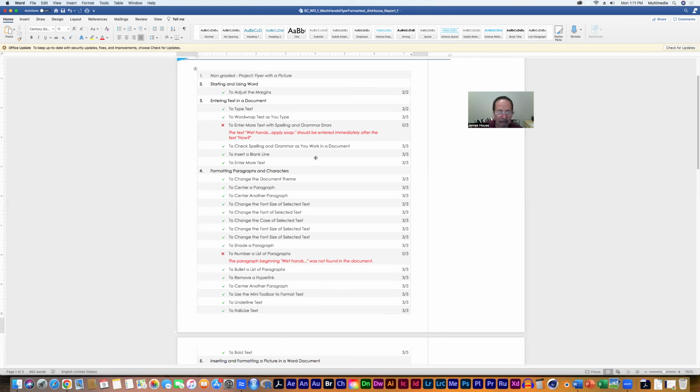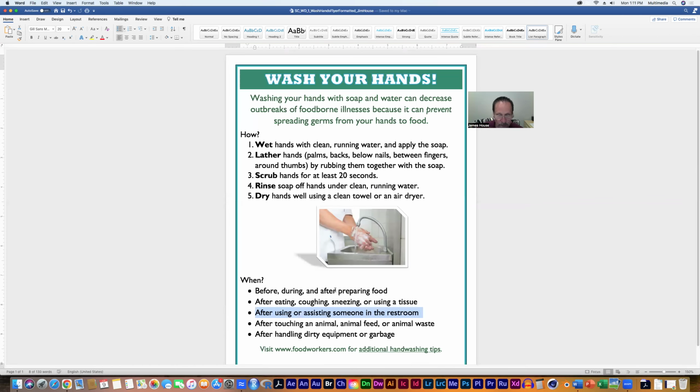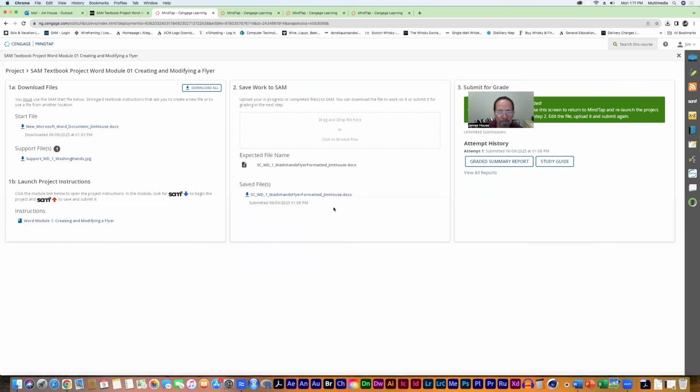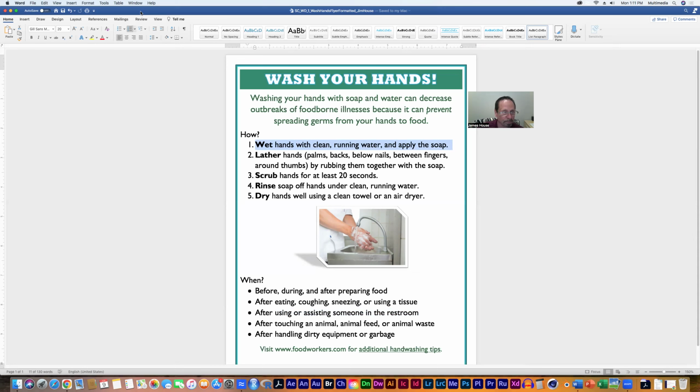Well, if we go back and look at the document, you can see they are definitely there. Wet hands, that sentence is there. What was the other issue I had? We jump to the right window, to my report.